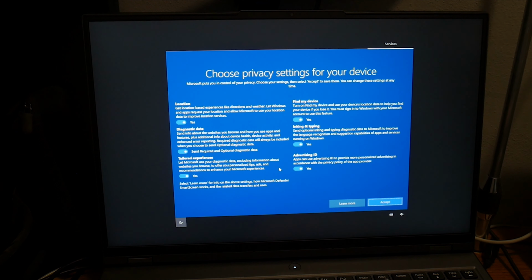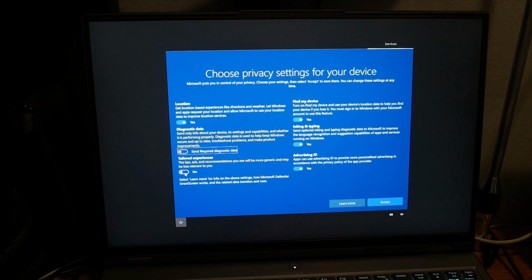In the Choose Privacy Settings window, you will be asked to select your own settings. Microsoft, as the developer of the Windows operating system, puts you in control of your privacy. You can choose whether you want to send diagnostic data, your location and other details.